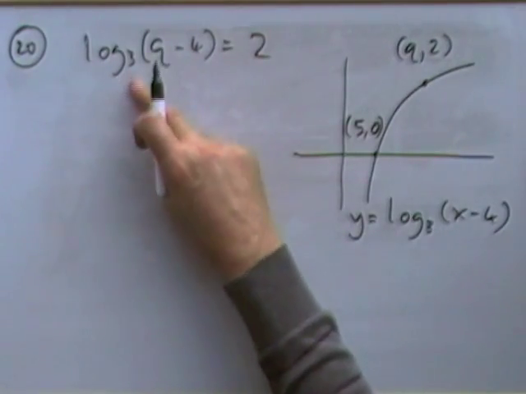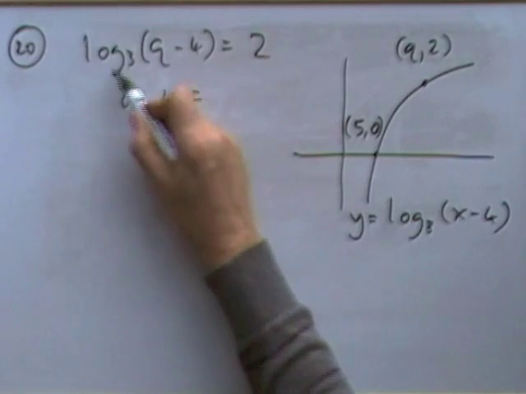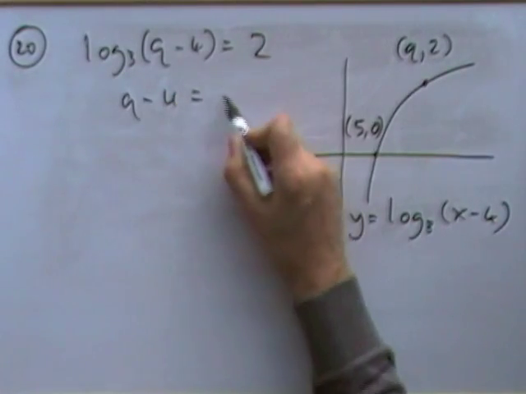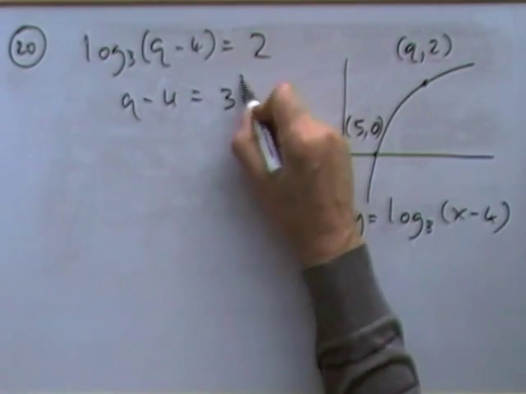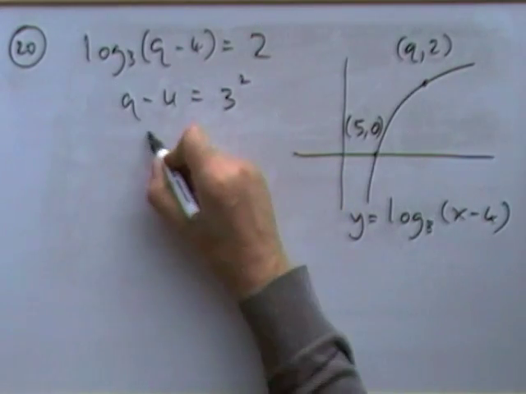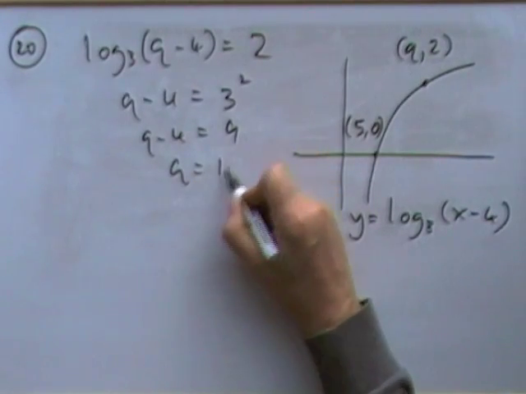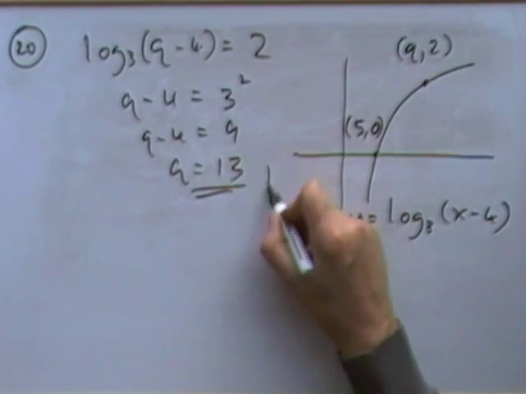If I'd said sine there, you'd have gone straight over to the other side with inverse sine of 2. The inverse of log is the exponential. So straight away, log base 3 this side will be 3 to the power on the other side. So 3 to the power 2. Notice the 3 is the base of the power, the base of the log. So that means q minus 4 is 9. So q is going to be 9 plus 4, which is 13, which is D.